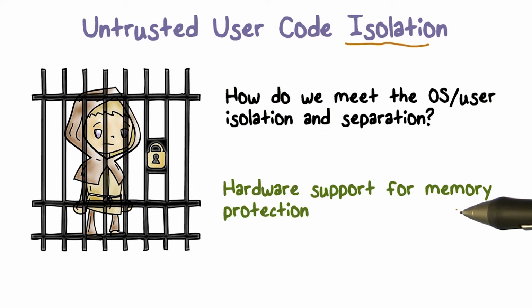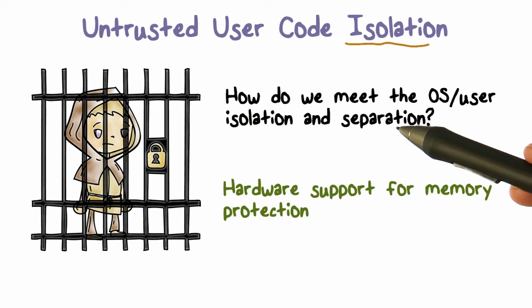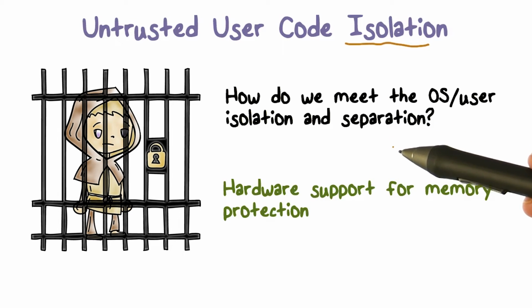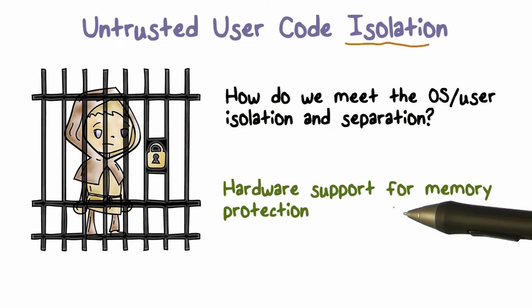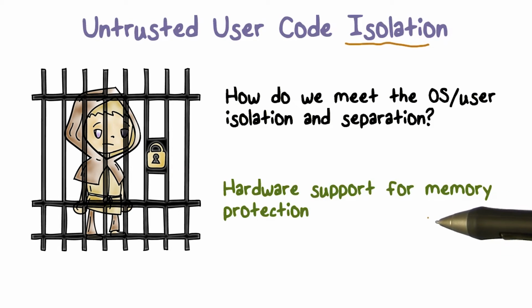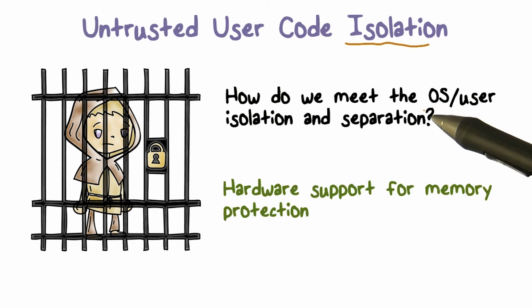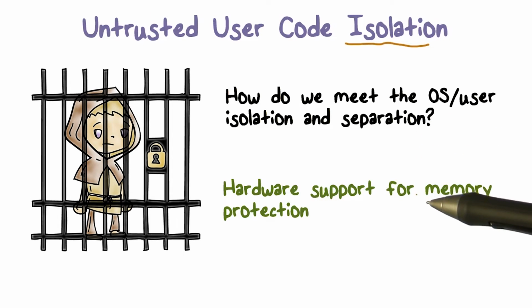What does memory protection mean? We said if the processor generates read-write requests or load-store requests, or executes those instructions to fetch the next instruction or fetch the data that it's going to operate on, it's going to generate an address where it wants to do a read or write. Well, the hardware says you're not allowed to access that part of the memory. Okay, hardware support is saying this is part of memory that belongs to the operating system. That's what the operating system code and data is. If you're running in user mode, you're not allowed to generate an address and complete a read or write in a memory location that belongs to the operating system.